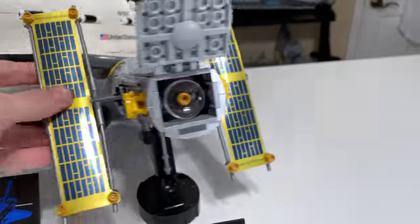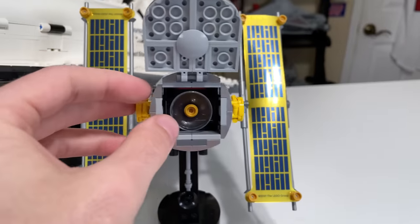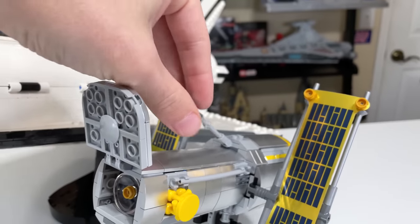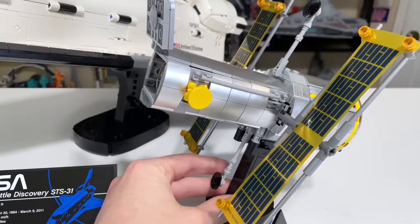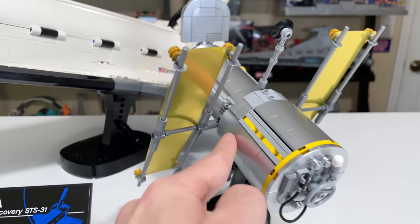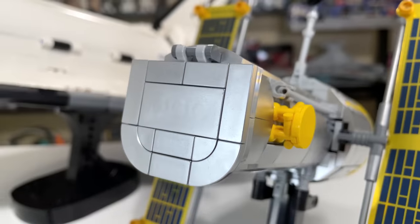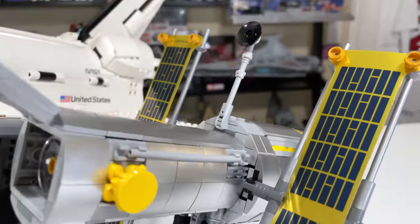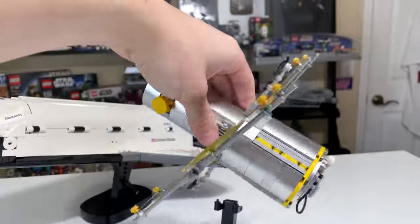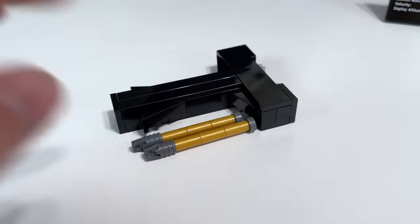The Hubble model has solar panels on either side that are rotatable to match wherever the sun is. The actual lens of the telescope can be covered up when needed to protect it. There are also small thruster pieces on there, which I assume help it face the correct direction. The back end is really beautiful with a lot of silver — not the old chrome reflective silver LEGO used to have, but a nice happy medium that matches decently well with the light gray. You can actually remove it from its stand, and you can place it inside the payload bay of the Space Shuttle.